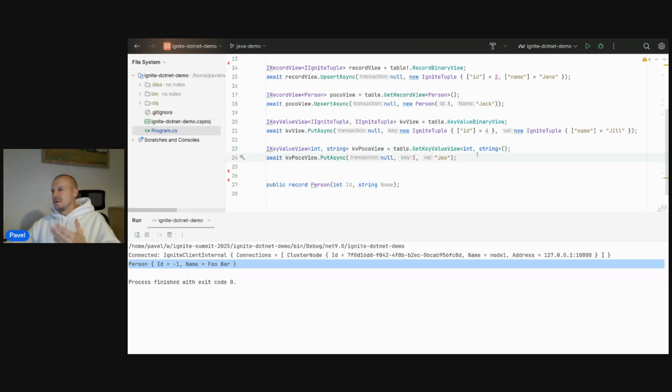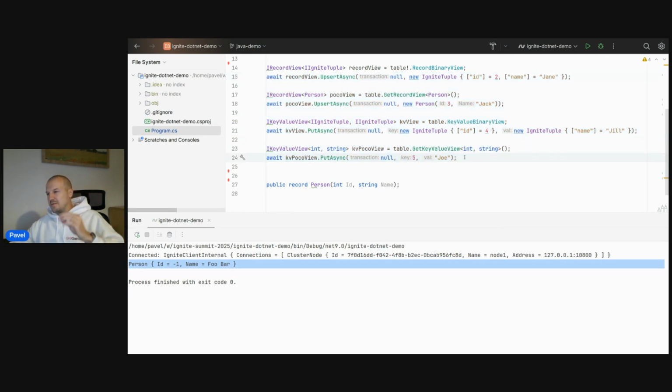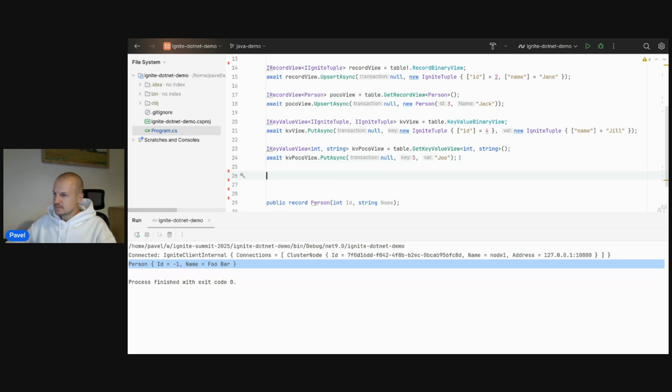And to see the results of those statements, I'd like to show you my favorite part of the .NET API, which is the LINQ provider. LINQ is a language integrated query, and it allows you to write SQL queries using C# expressions. To start doing this, you convert your table view into a queryable by calling this queryable method.